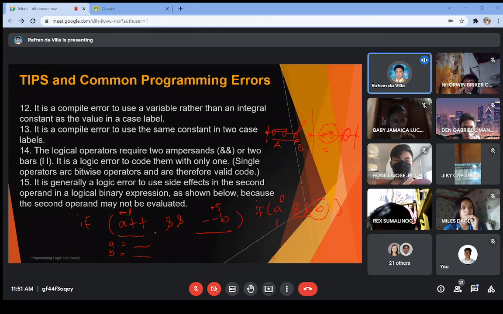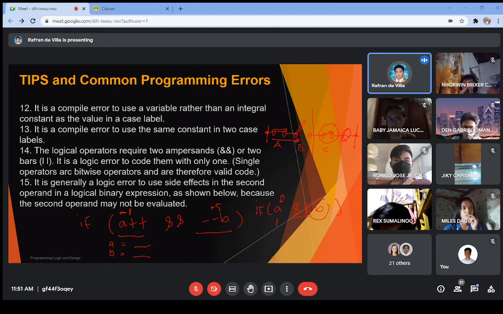Would it be 0 or would it be negative 1? Okay? So this is a concept of pre-increment and post-increment. What would be the value of A?